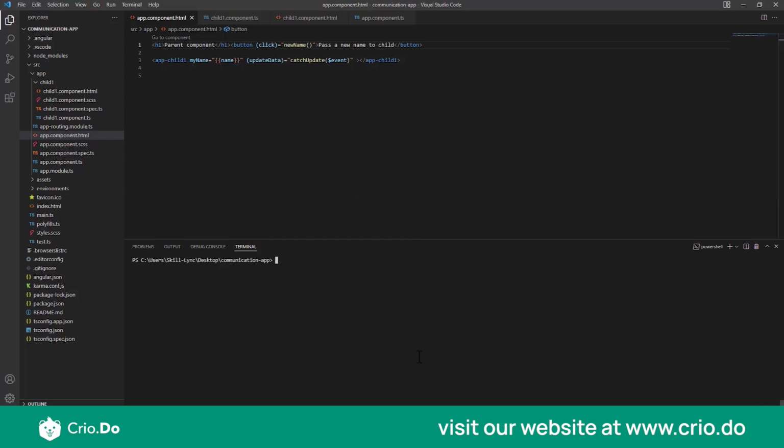And once you have done that, now you'll create a service. Okay, and before creating a service, we also create one more child component. So the syntax for that is okay. So what I've done now is inside my parent component, which is app component, I'm just creating one more child component.